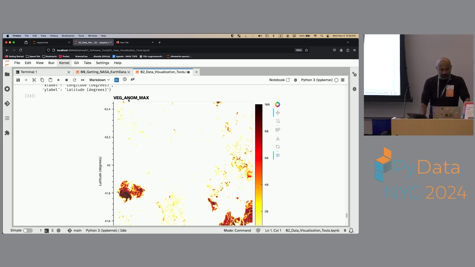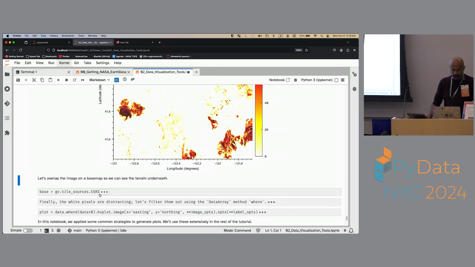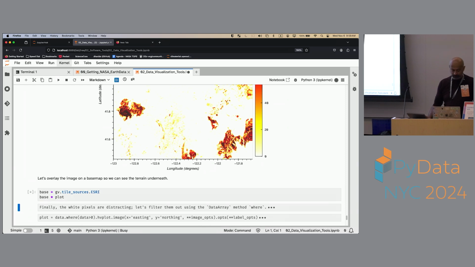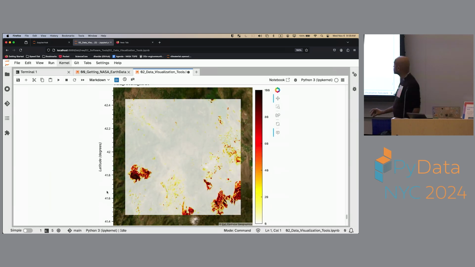So now I've got a title, and the axes are labeled with latitude and longitude, which is what I want them to be. And now let's put on the base tiles. When I put on the base map, of course, I can see, wait a minute, there's actually a lot of white pixels that correspond to 0.